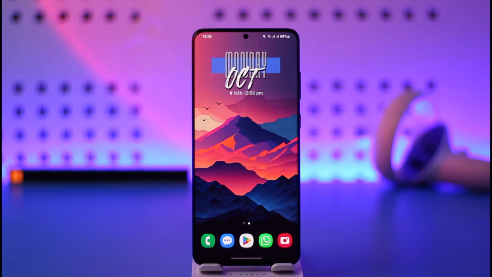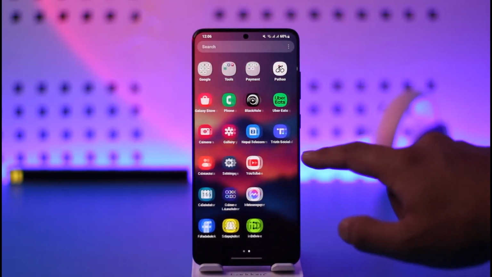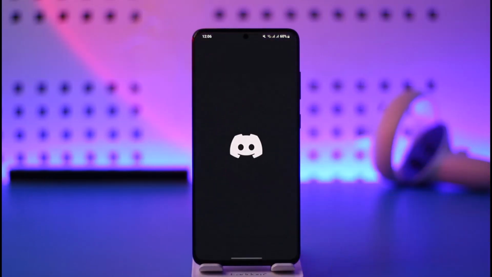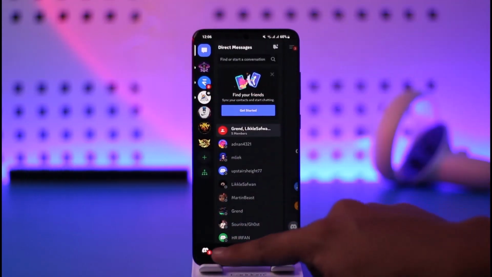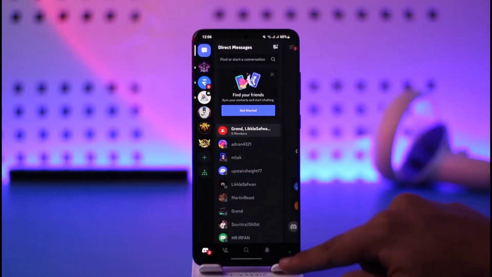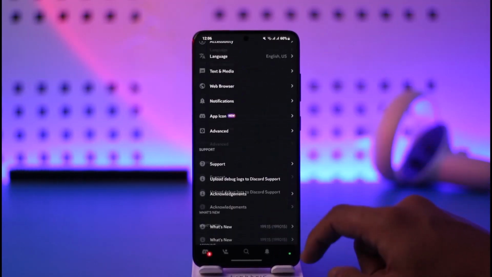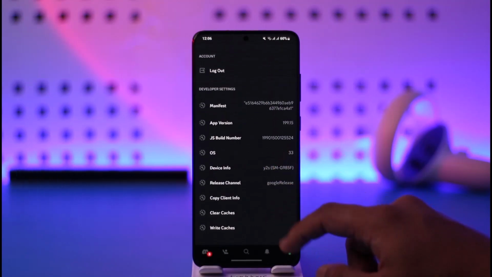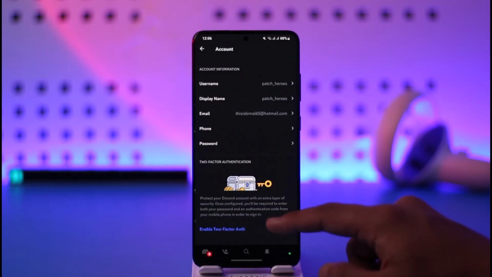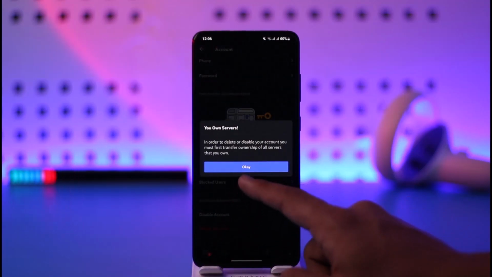If you want to delete your account on Discord, all you have to do is go ahead and first of all make sure to launch the Discord application that you can find here. After you launch the Discord app, you simply want to come to the home tab and then just make sure to basically tap this little icon from the bottom right until you come to the account settings page. From here, what you want to do is just go to this option known as account, which is right at the top. Then from here scroll down, then tap on delete account, then tap on the on-screen options.